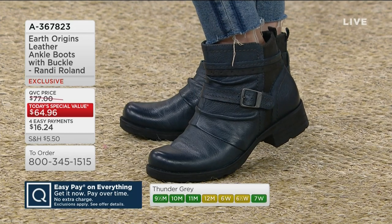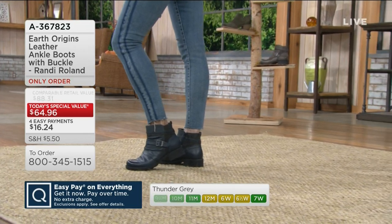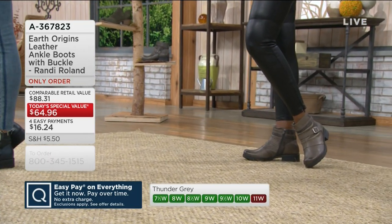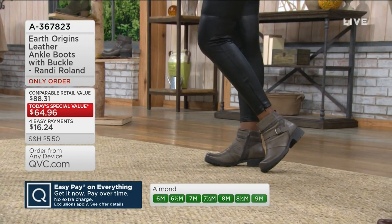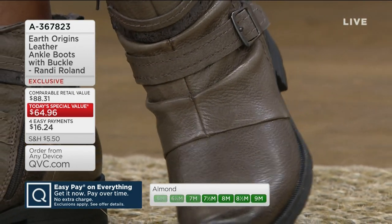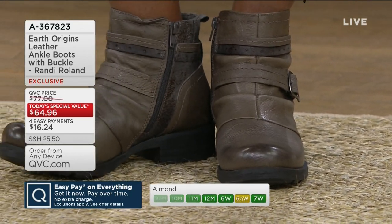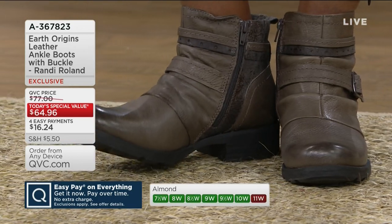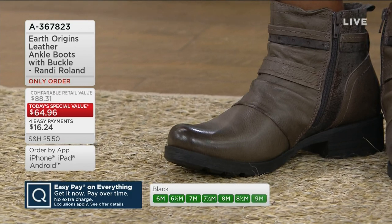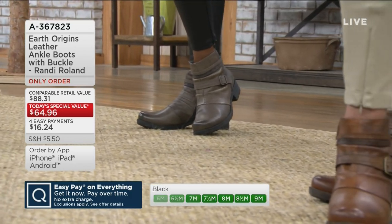Now an important shift in our conversation to what I think is the most important — but not the most visually in-your-face — element: how do these feel when you put them on? These are almost so stylish that you question the comfort. This happens a lot with Earth Brands. We get excited when we see the styling, and even I still forget until I put my foot in it — then you put other boots on and go, oh yeah, that's right. Our heritage is wellness for your feet.